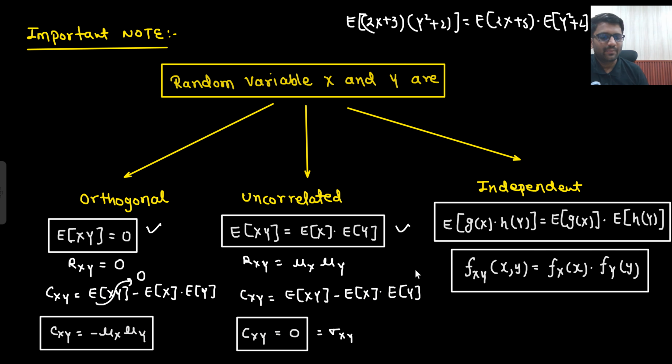All good. So in the statements, it could be written that x and y are independent random variables. So you should know this particular thing and this particular thing. X and y are uncorrelated. Uncorrelated means C(x,y) is equal to 0. Expectation of xy is equal to expectation of x dot expectation of y. Now what is the meaning of covariance? Covariance means expectation of xy minus expectation of x dot expectation of y. So that means they are equal, so covariance C(x,y) is equal to 0. And orthogonal, what is the meaning of orthogonal? Orthogonal means expectation of xy is equal to 0. All good, all fine.